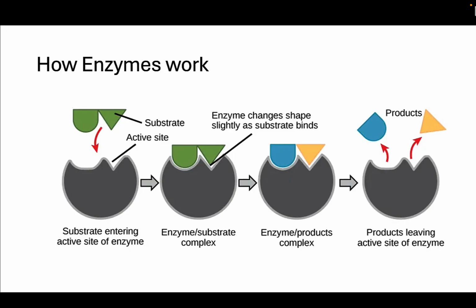In the case of salivary amylase, it wants to break off the products. It's going to shift the shape so that it makes the products break apart and then releases them. And so the enzyme, in effect, facilitates this reaction. That hydrolysis doesn't occur on its own nearly as easily as if you have something pushing everything in the direction it needs to go. Enzymes do that, and because they're so dependent on shape and structure, they need to shape that molecule in a specific way for that specific molecule's reaction.